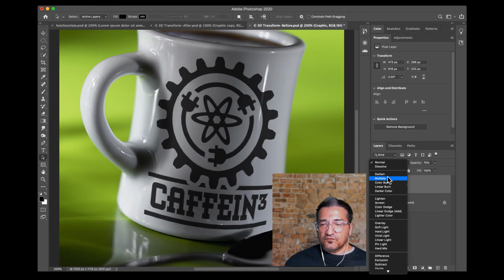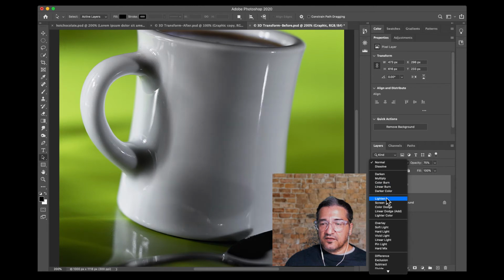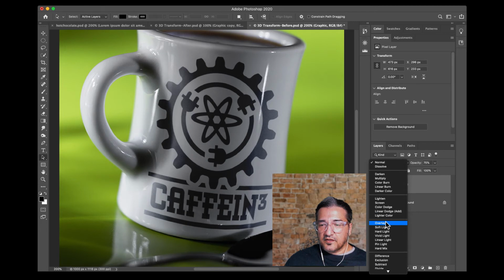In the new Photoshop, the blending modes show you the results straight away when you just drag. Last time you had to click and stop and then look at the results, but now you just click and drag, and it will show you the results. So I'm just scrolling down until I see the one that really fits what I want. Screen, color dodge, overlay. Overlay works very well. Can you see that?